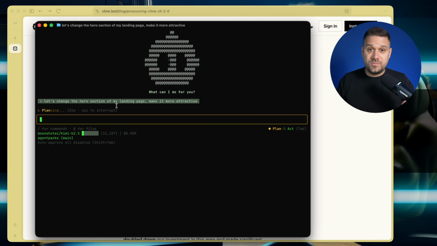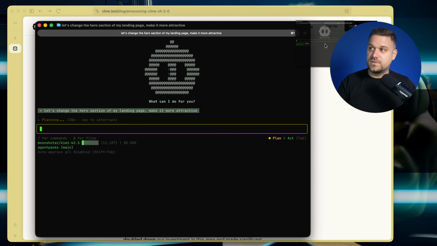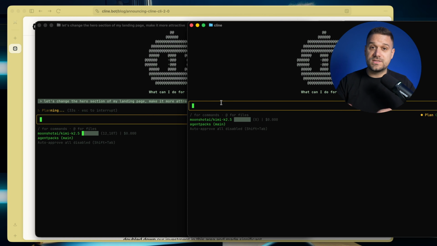And what is now the best thing about this one? We can now open a new tab, type in Cline, open it here, put it right next to this one, and we can start doing something else. So we can now plan something totally else. We can do that in like 1, 2, 3, 4, 5, 6, whatever number of terminals we want, and have multiple agents working on one or different multiple projects at the same time.